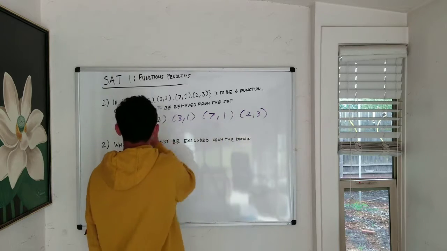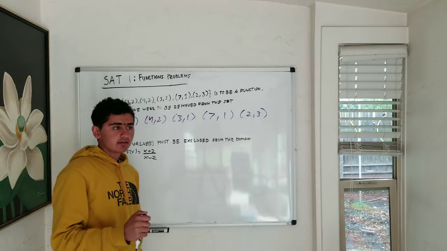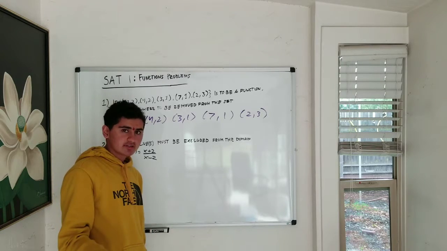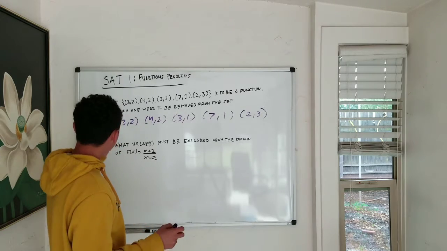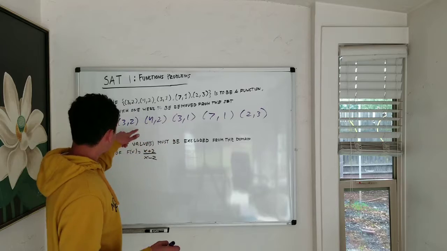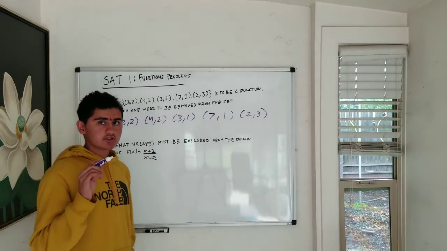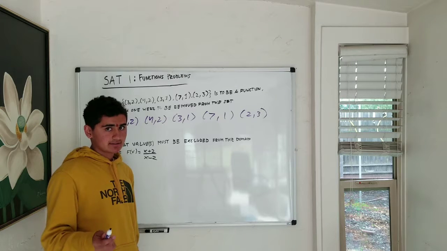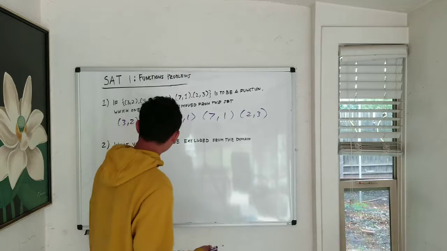And it's asking which one of these would we have to remove in order for it to be a proper function. Now basically, the only reason they would ask that is if there's a repeat of x values. In our case, there is. We have a 3 and a 3. So we have two x values of 3 with two different y values, which is basically stating the fact that it's not a function because there can only be one y value per x value.